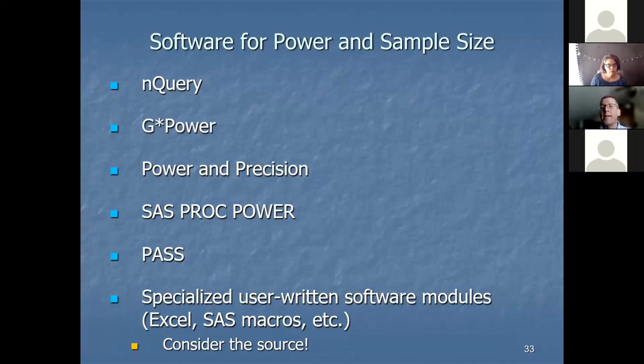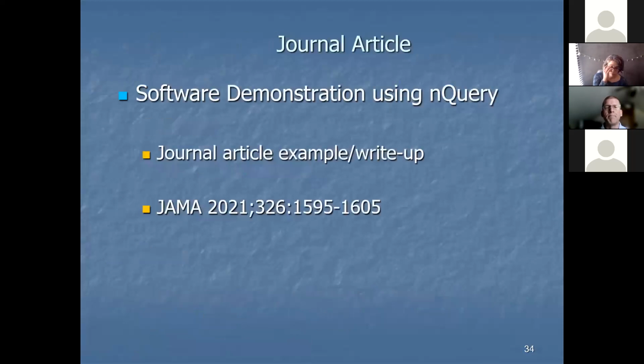I recommend it because it has a very user-friendly interface. It's very easy to input these parameters. You don't need code like R syntax or to figure out SAS proc power to figure out exactly how to specify this information. So let me show you another example from the literature and then show how that can be used in nQuery.